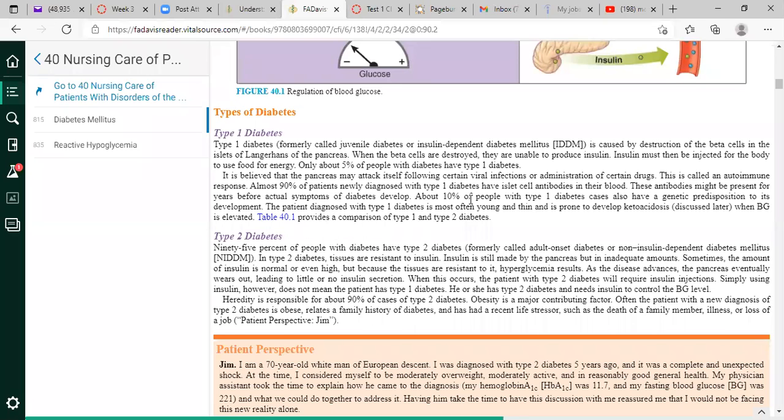And with type 2 diabetes, African Americans and Mexican Americans are at higher risk at a younger age. A younger age being where it was kind of common for African Americans and Mexican Americans to get type 2 diabetes in their 40s and 50s, while Caucasian Americans are being diagnosed while they're in their 60s and 70s. So it's definitely an age variation.